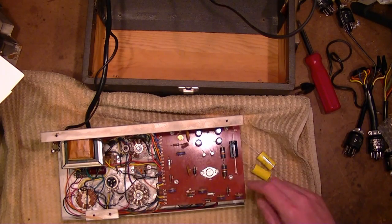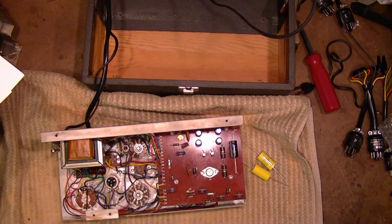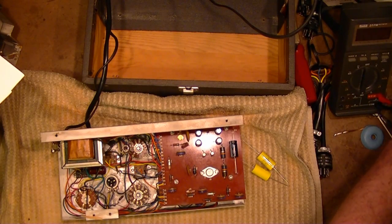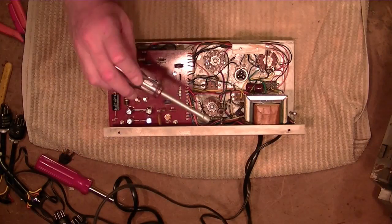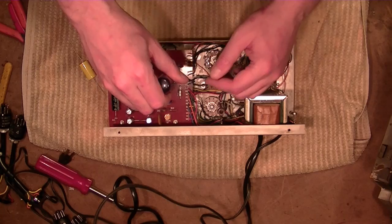And I also noticed last time that pretty much all of these resistors are out of spec, so I think I'll go ahead and replace a bunch of those as well. Find my quarter inch nut driver. You guys are on here somewhere. And we'll take off the circuit board. Without question, one of the most useful tools in my toolbox, yet I'm constantly misplacing it.